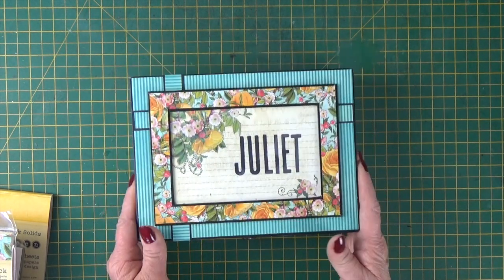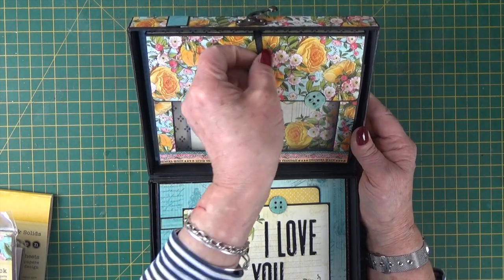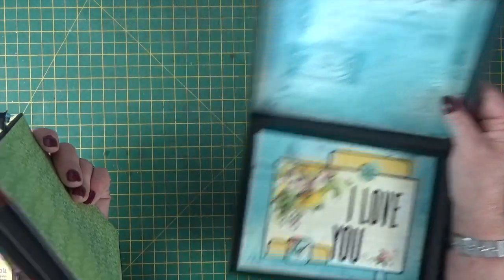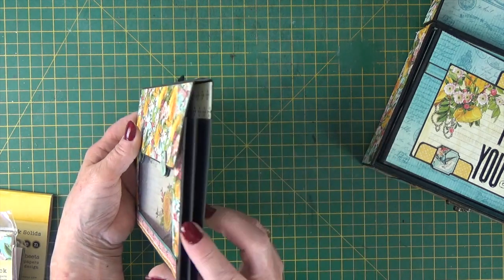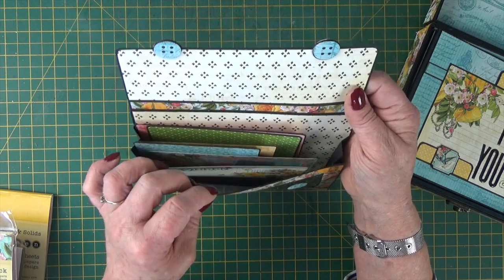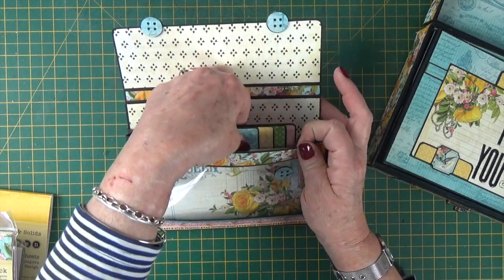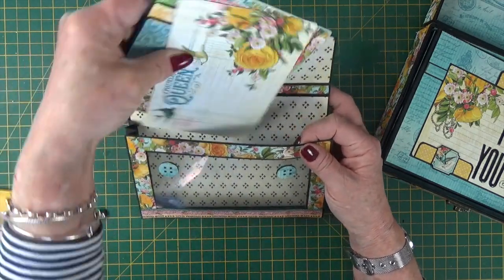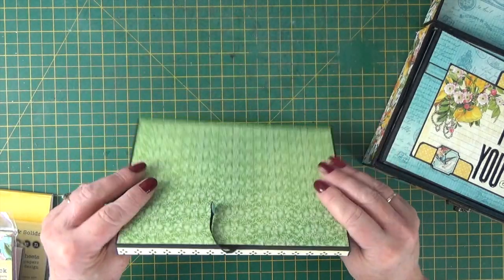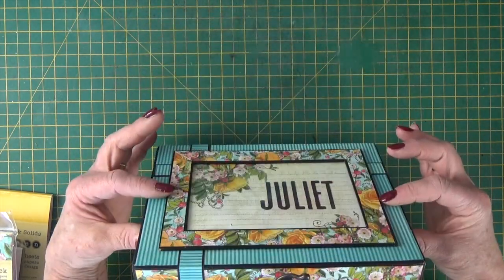That beautiful lemon rose paper. Inside, we have got an ephemera holder in the lid. That's held in with magnets, so you can put in whatever you like and it sits securely in the lid. It's just a half inch deep little box with a concertina side and two magnetic closures on the front. There's lots of room to put pictures, ephemera, anything you want to keep — all decorated in these gorgeous papers. And it's got an acetate front. I've got some ephemera cards in there and just a few photo mats. There are hidden magnets at the back that correspond with hidden magnets behind the paper, so the whole thing just clips into the lid and doesn't fall out when you close the box.